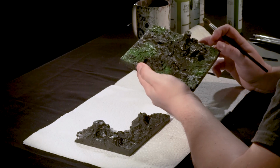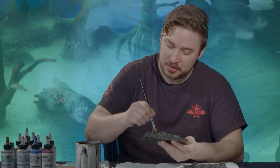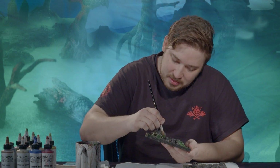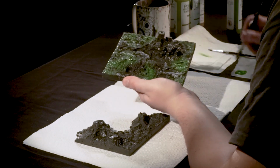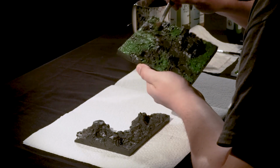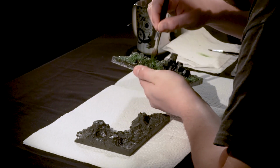And in fact, until you get a little further on the piece, sometimes it's a little hard to see some of the details, so sometimes I'll go a little overboard on the green, because if you miss a spot down the road, it will just look like more moss. Now, the trick is a lot of times with really any acrylic, it looks a little brighter when it's wet still, and it'll darken down just a touch. But in general, I do love the shallow green.